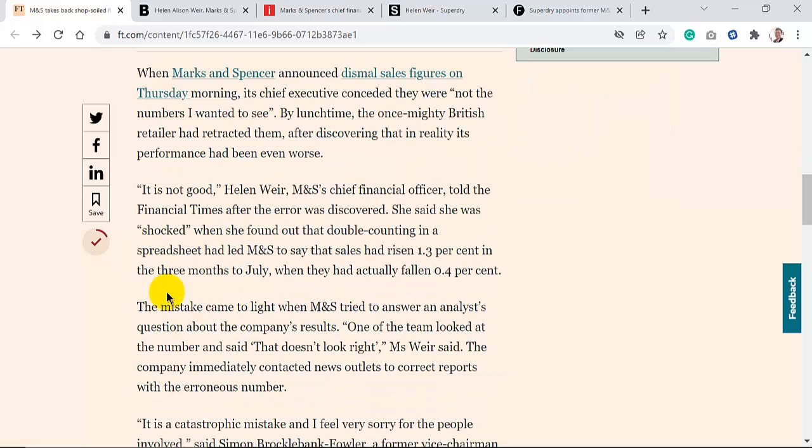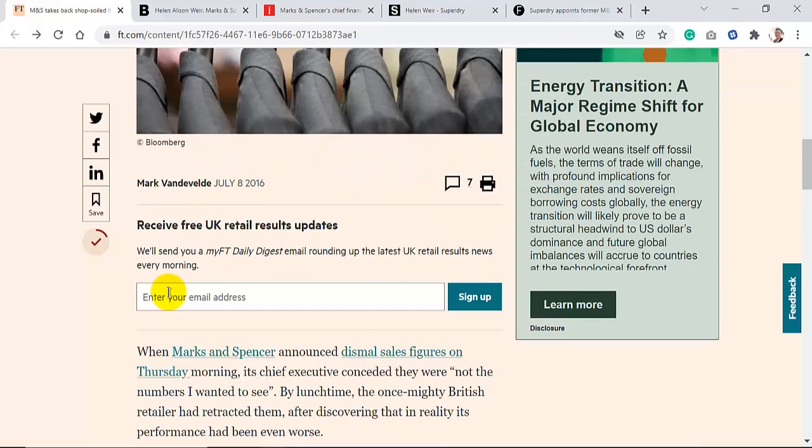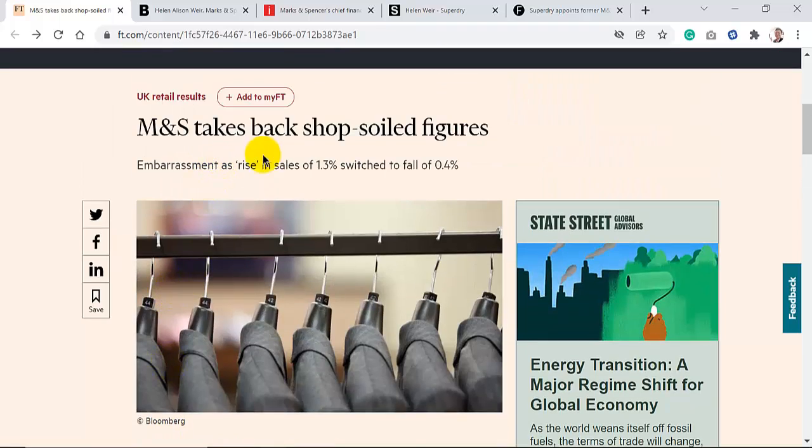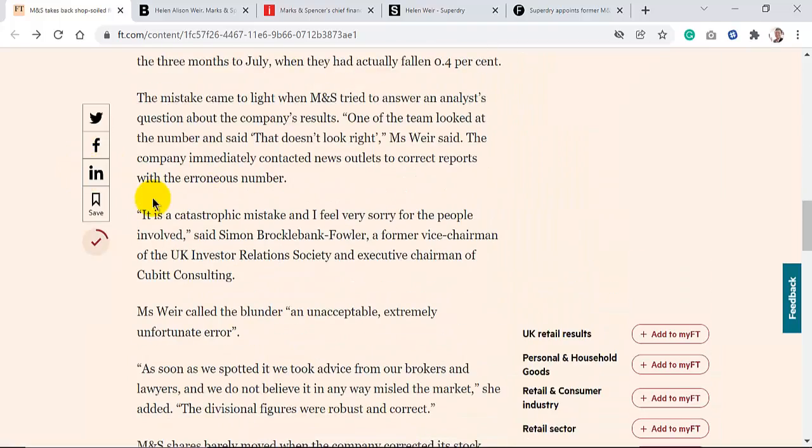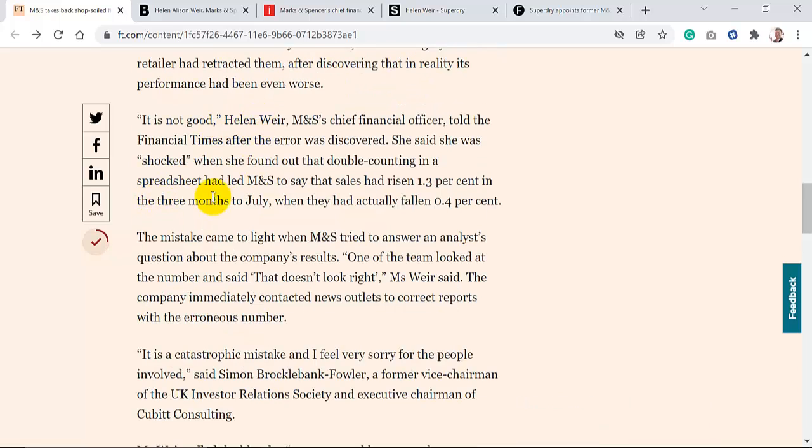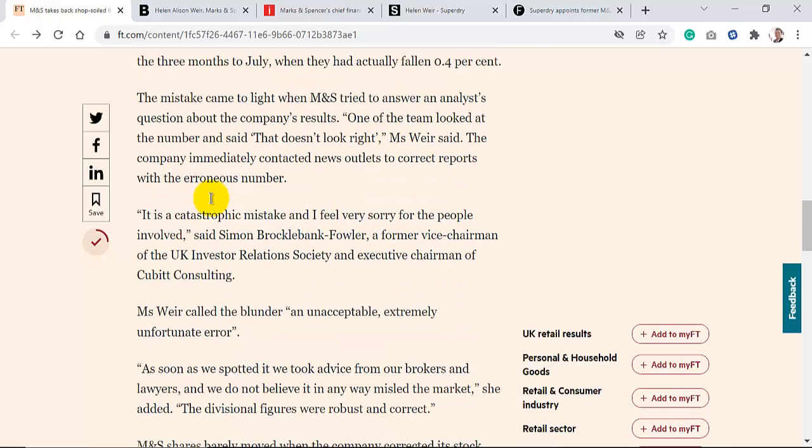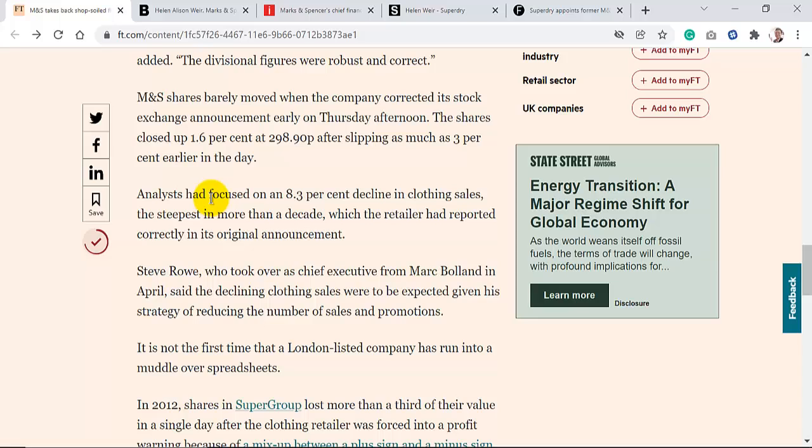Now in fact, it came as a surprise because it's a rise in sales, and Helen Whale is not the only one responsible. Because the head of the company, if you read this study carefully, what the chief executive Mark Bolan says is that they were supposed to expect that the sales would be declining, okay?